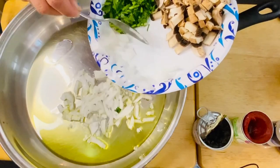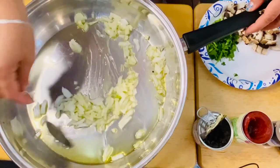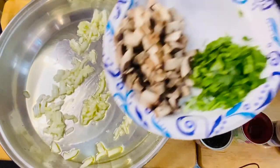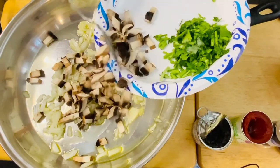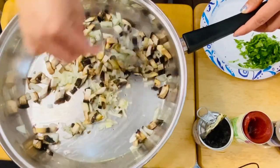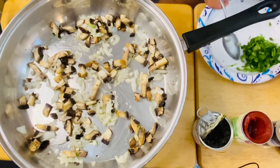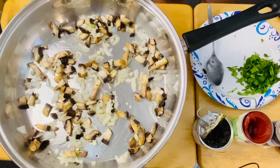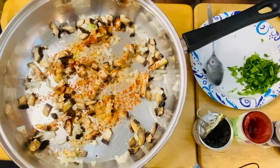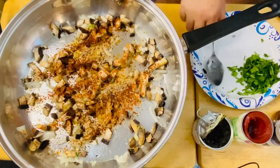Okay, so we got our onion. Beautiful. Smells so good. We're going to put in our mushrooms. While we have our mushrooms and onion, I'd like to put in my paprika, a little bit now and a little bit more later on, because I like putting my herbs and spices while it's roasting. Nice. Ooh, smells so good.